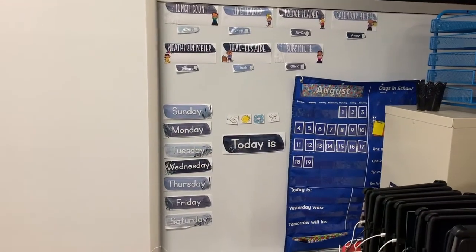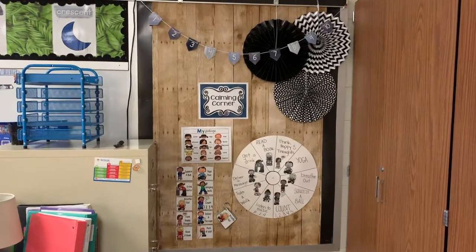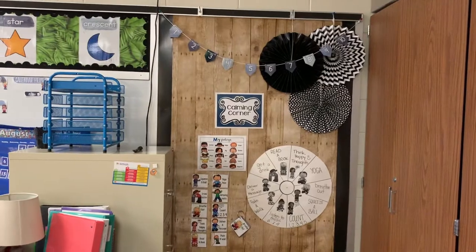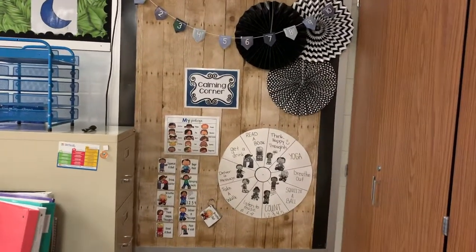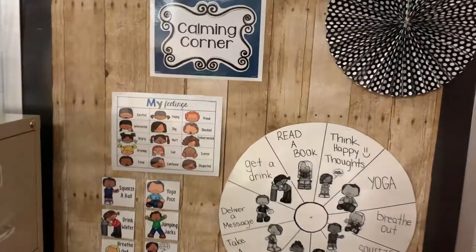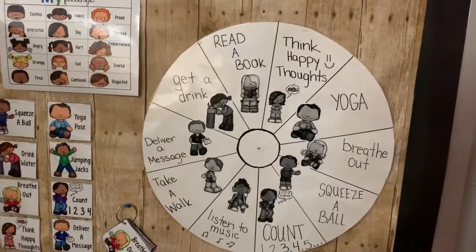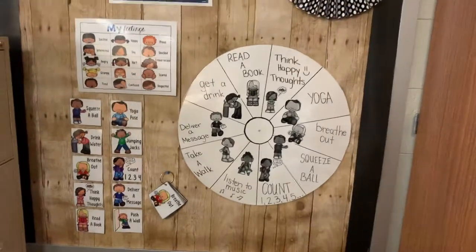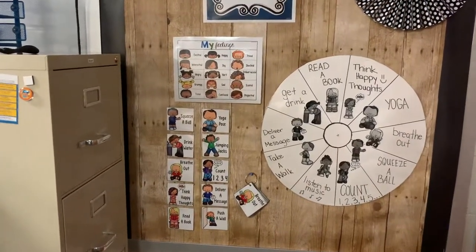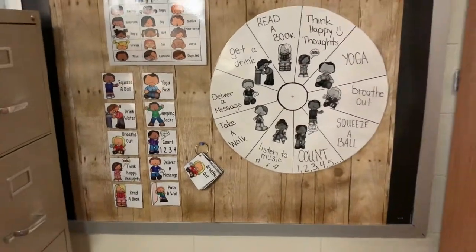She also had a job chart and calendar package with that, and I love how those look. Back in my corner I have my calming corner. I have those adorable hanging circles from Hobby Lobby — I think it was a pack of six for about $6. For my calming corner I have products from Teaching Elementary and Beyond. She had a great package with My Feeling cards and different strategies for calming. I printed the black and white ones and put them on a wheel with a spinner — whatever it lands on they can try that strategy, and they get to spin twice before picking their own. I also have the strategies on a clip so we can take them when leaving the classroom, in case other places in the school become triggers.